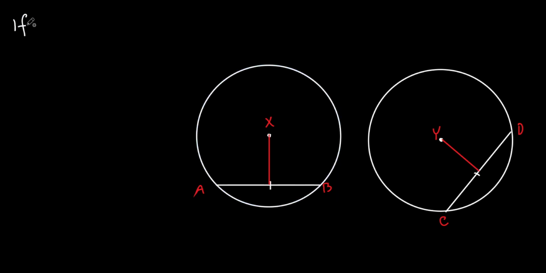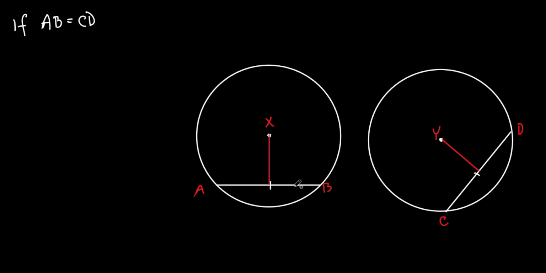Watch this. If AB is equal to CD, all right? And they were. How did you know they were? I copied and pasted. I made sure they were equal, okay? So I told you that AB and CD were equal to each other. Agreed? All right. So what is the distance then from this point?